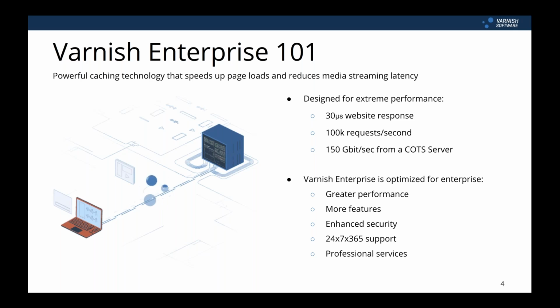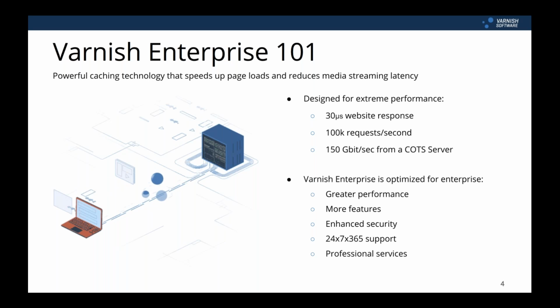As you can see, you can have a 30 microsecond website response, can handle 100,000 requests a second. And as you'll see in a sec during Tase's presentation, we're now able to reach up to 150 gigabit per second from a single commercial off-the-shelf server. So it's really some of the highest performing technology out there for content delivery, and it's certainly the most resource efficient, thanks to its development history, the philosophy behind it, and the open source flexibility, which gives the ability to really fine tune to specific use cases, and all the while being completely lightweight in the way it does things.